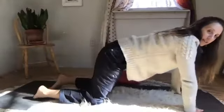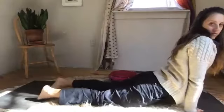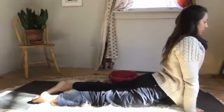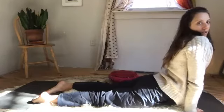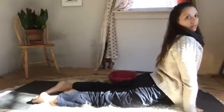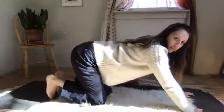And maybe let them down into a cobra position. Good. Glide those shoulders down a little bit. Press into the hands. See if you can get a little bit taller. And exhale. Sink it back.